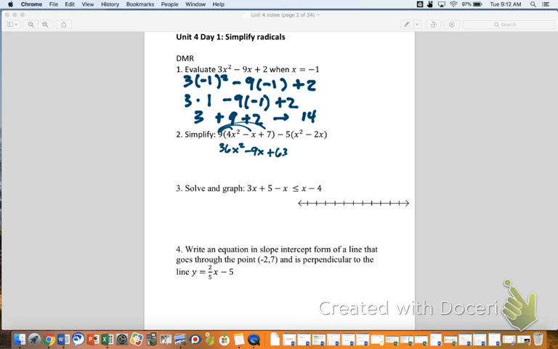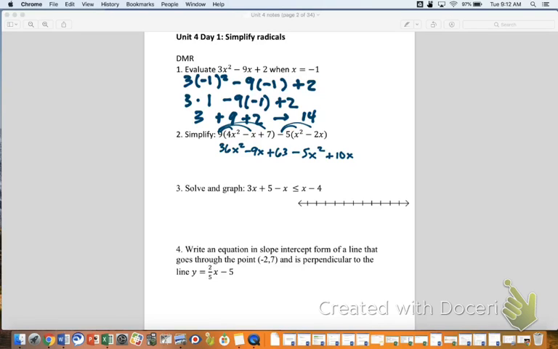And what's being distributed on the second term? -5. Say again? It's -5, right? It's not just a 5, but the negative gets distributed as well. So the negative gets distributed to both, so it'd be minus 5x squared. Almost nobody ever misses that part. What do people miss on the second term? It's got to be plus, right? Because a negative times a negative is a positive, so it'd be plus 10x.